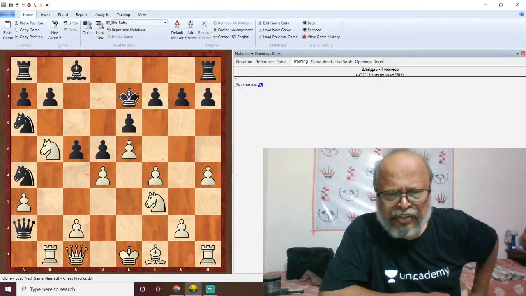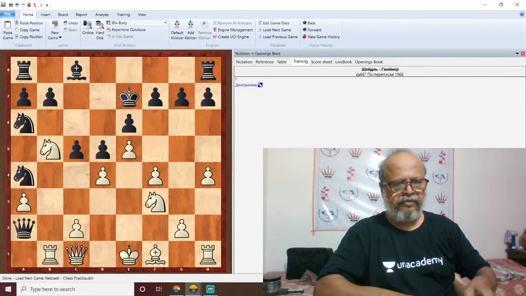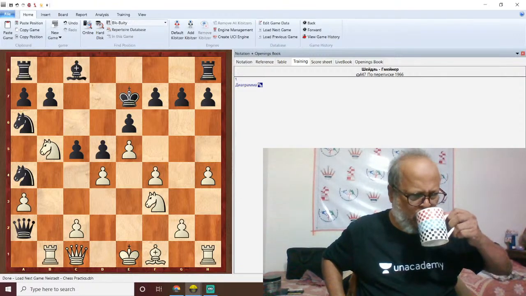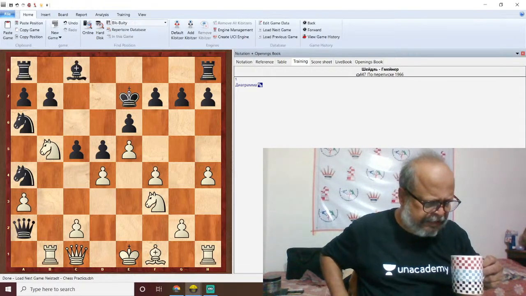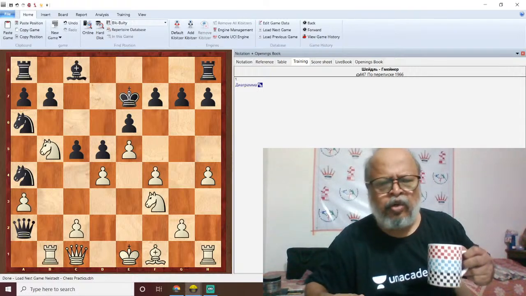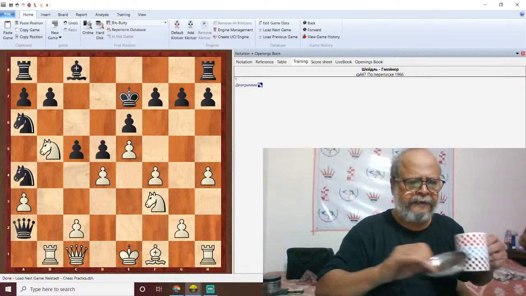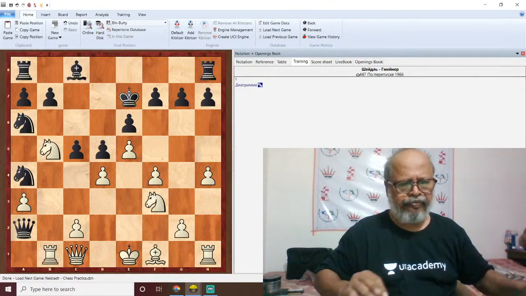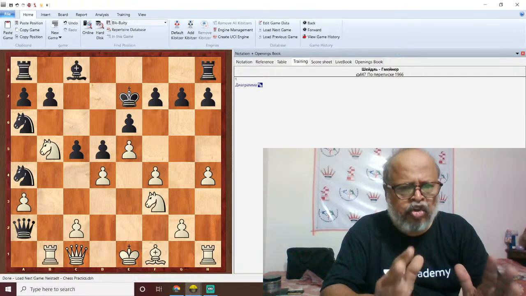Let's have a look at this position. White to play and win. Nisa Chaudhary, Queen H6. Yes, Nisa, you are right, that was the last diagram. But this diagram is white to play and win. You need to see the weak point in the position, the opponent's most vulnerable points.